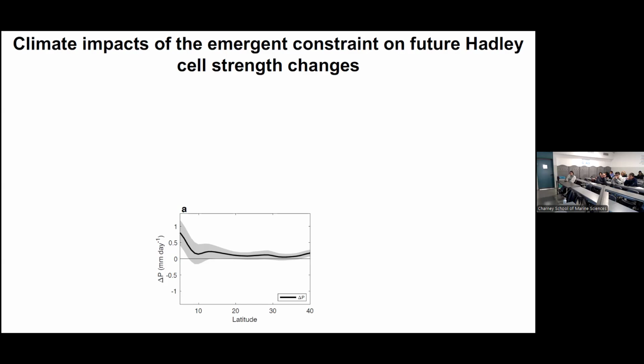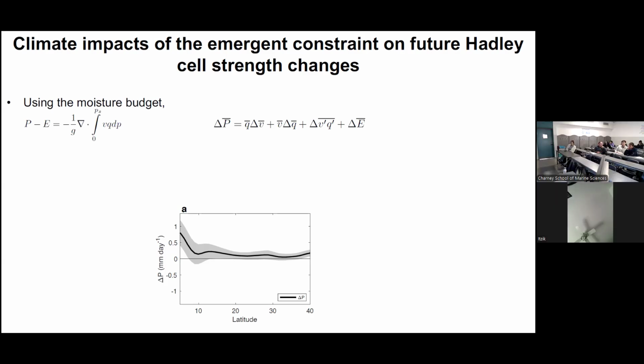So to understand what the role of the circulation is, we're going to use what we call the moisture budget equation. The moisture budget, for those of you who are not familiar, suggests that precipitation minus evaporation at the surface is balanced by how much convergence of moisture we have in the atmosphere. So basically, if you converge moisture, from mass continuity, it condenses and becomes precipitation. If you diverge the moisture in the atmosphere, you need to have evaporation, basically. That's the idea behind this equation.